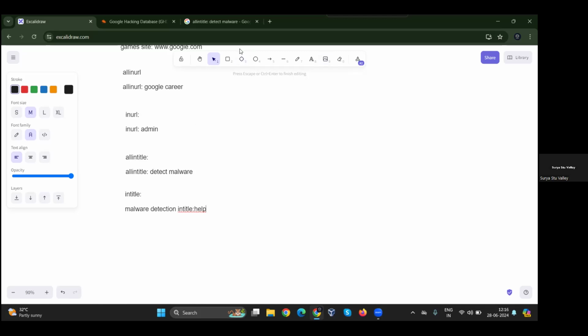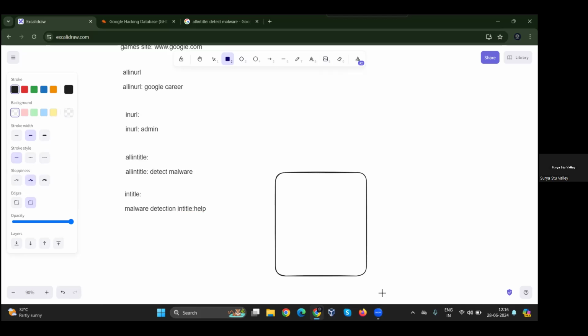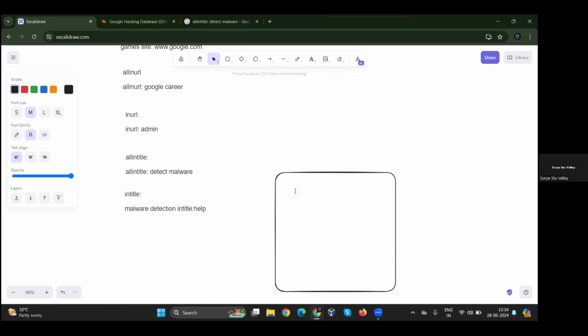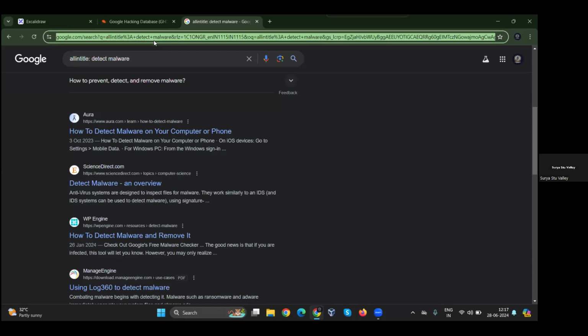Suppose in this page, the title should be help, and the second condition is that any paragraph in the page should have malware detection. Then only you will get that perfect page. If you apply this one, we'll see what type of results we get.